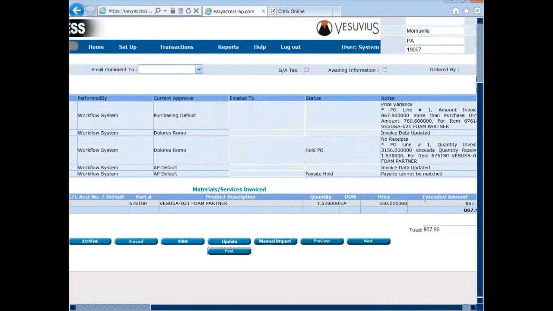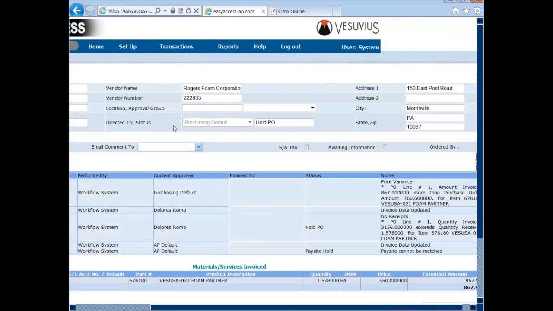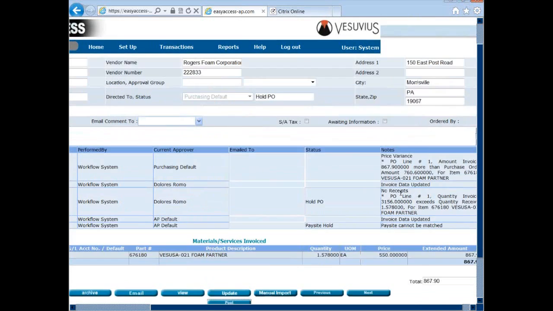It did a comparison of the quantity and the price, and it found out what was wrong, and it has recorded the exact nature of what is wrong, and it has also automatically directed this to the purchasing department, in this case to Dolores Romo, who is actually the buyer on this particular PO, with exactly what is wrong.